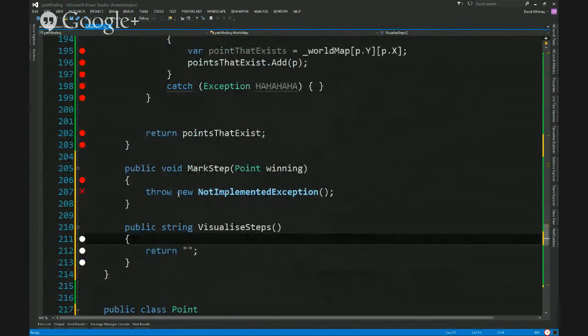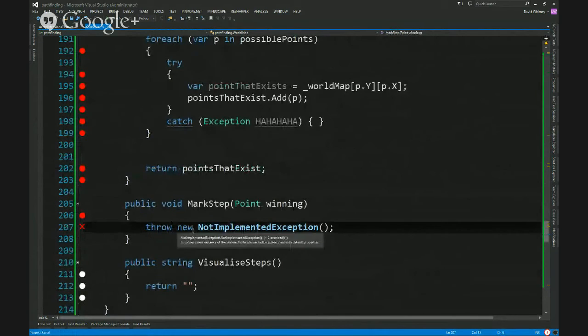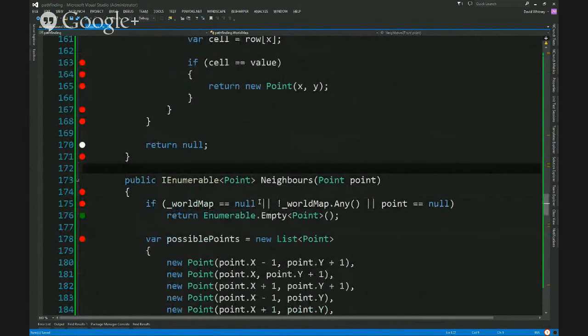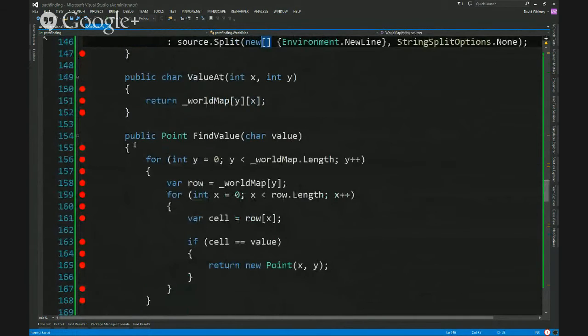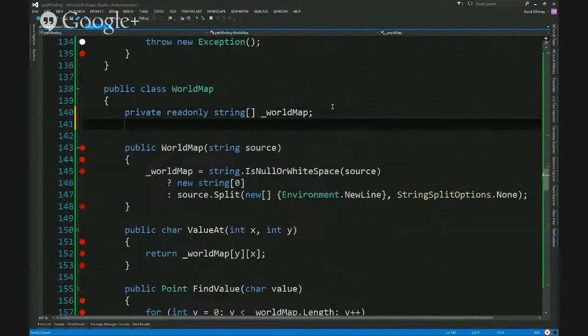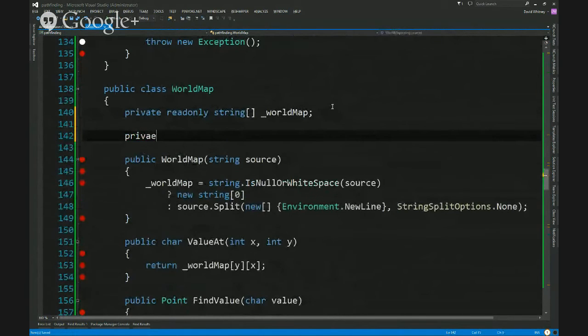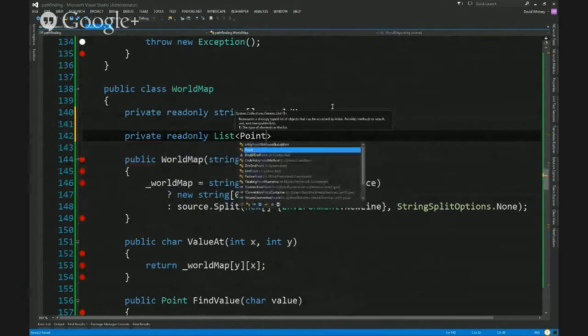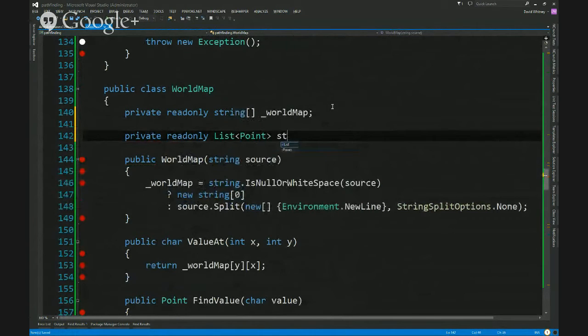And then maybe on this one, mark step, we just push onto an array. Yep, so wait, this is still the thing, isn't it? So much scrolling. So let's just make a private list, steps. Oh, function key, not control.